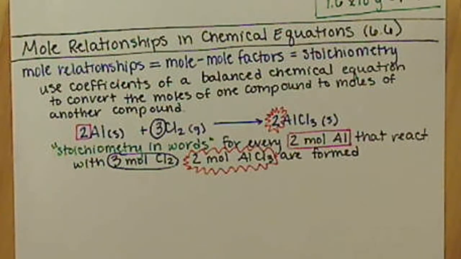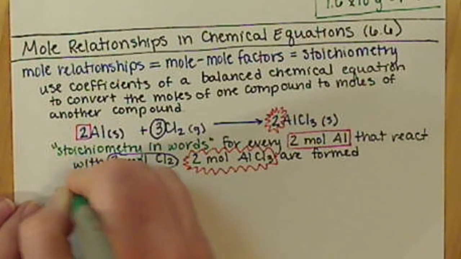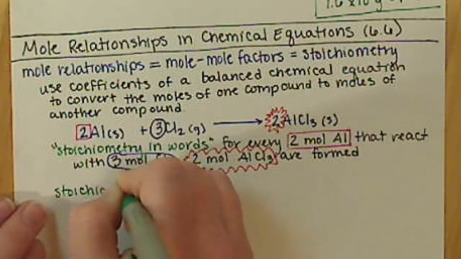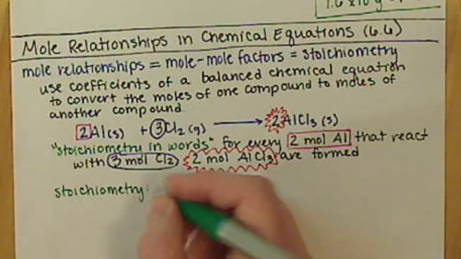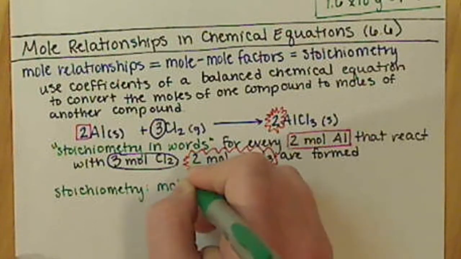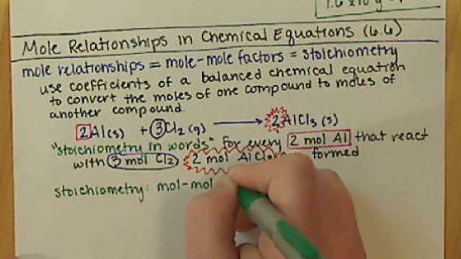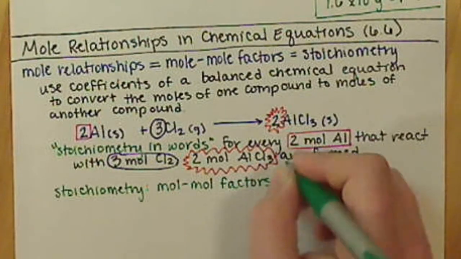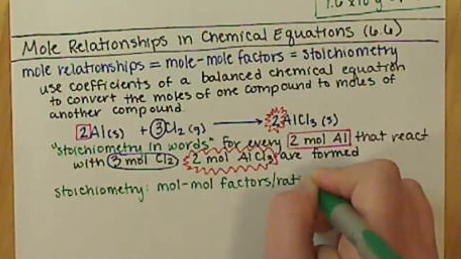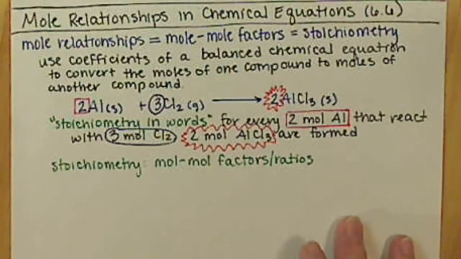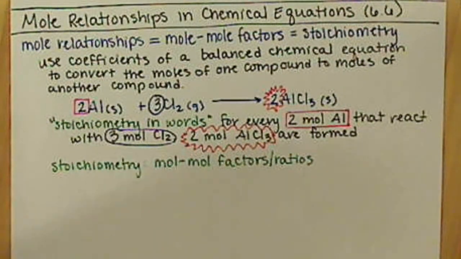Now, we want to get this into a way that we can use for calculation. Where this stoichiometry really comes in, or in the case of your book, they call these the mole-to-mole factors, or ratios. Basically, we can look at 2 of these at a time. We can't look at all 3 because we're going to be doing calculations with them. So we can only compare 2 at a time.